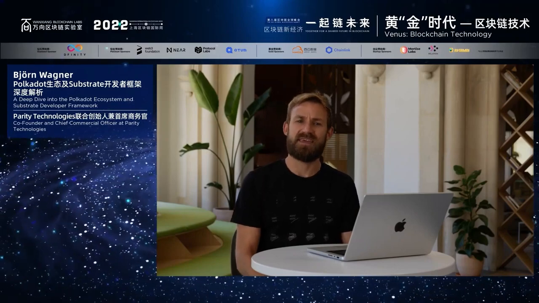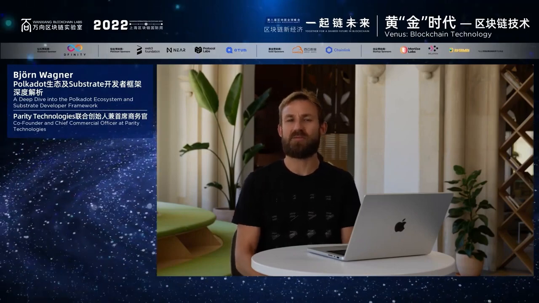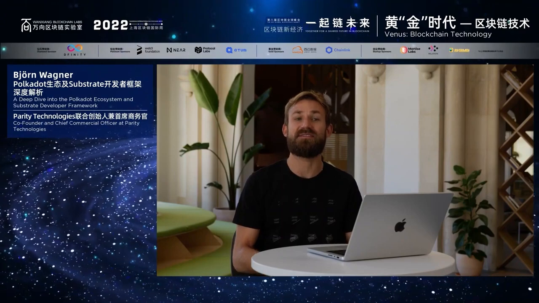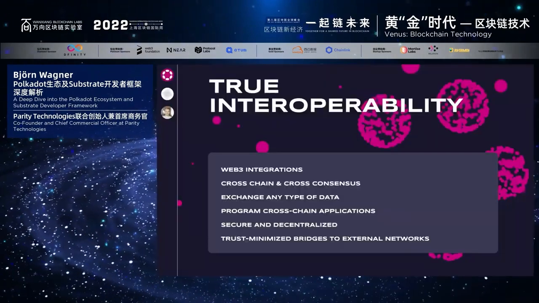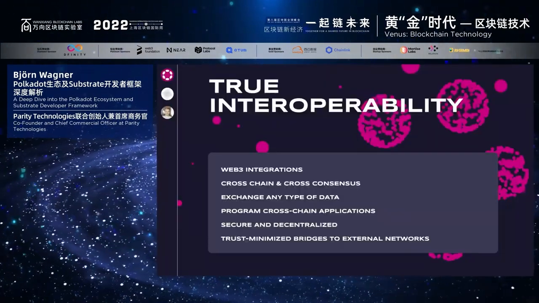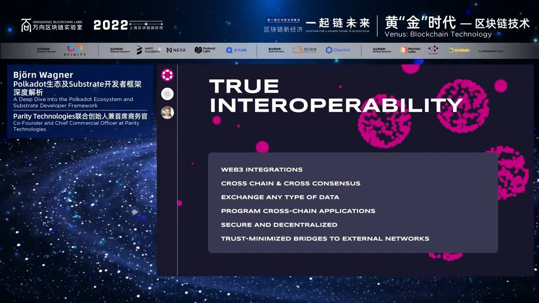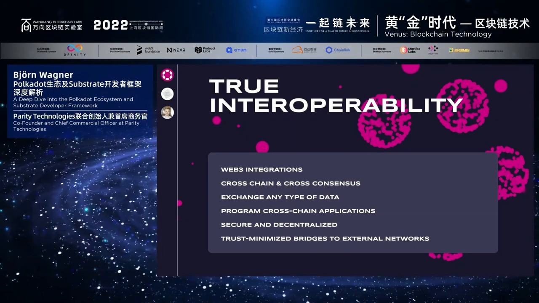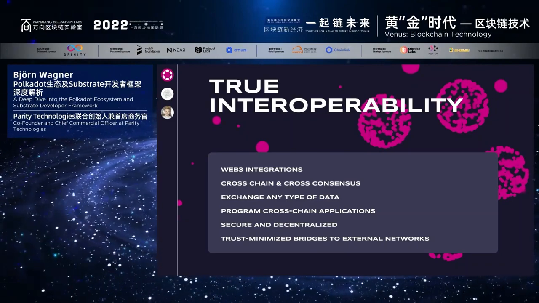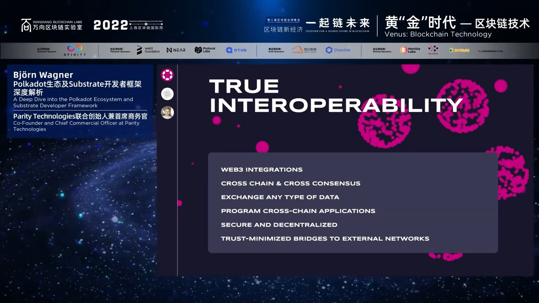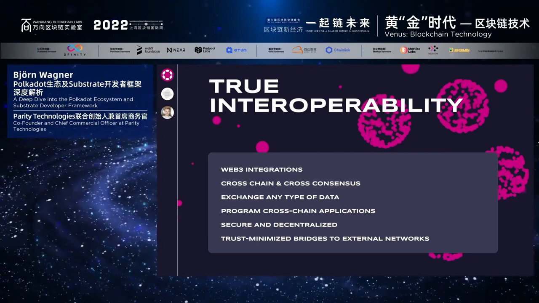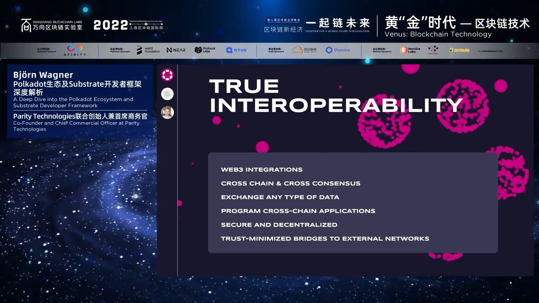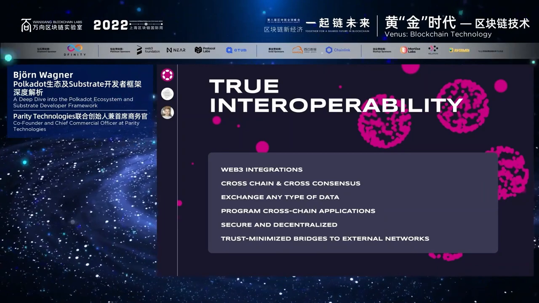One thing to think about when it comes to the subject of interoperability and why it's so important is the concept of integrations. Web 2 would never have been so successful without integrations. The ability for companies and developers to tap into functionalities and services built by others is a huge driving force. It means they don't have to start from scratch and reinvent the wheel for every piece of functionality they need.